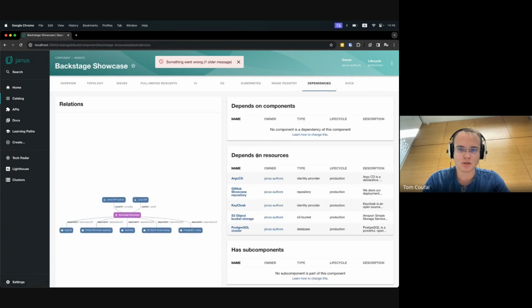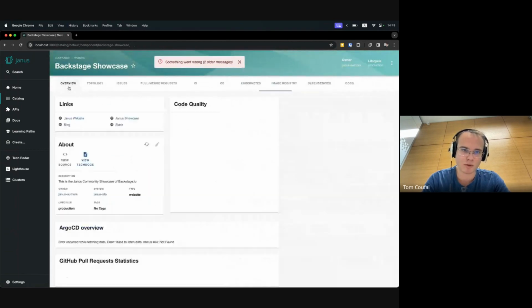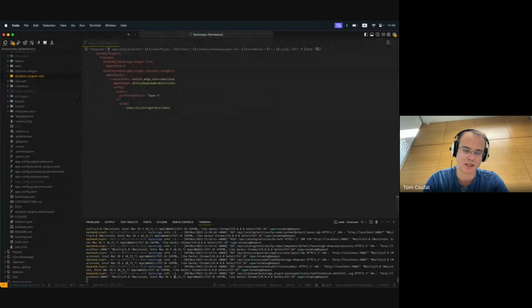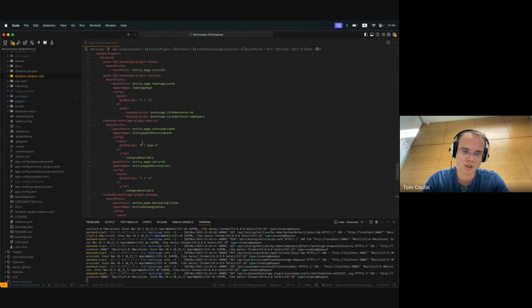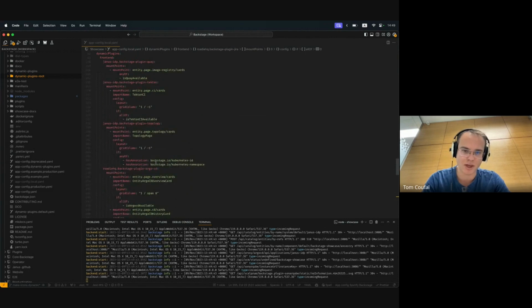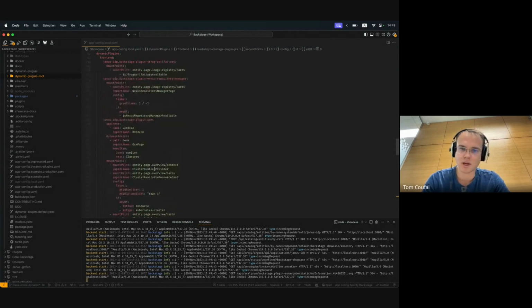There's so much more I have within my Backstage without installing additional dependencies. Just by declaring some stuff in my config, I can define the placement, I can define the conditions under which things are rendered or are not rendered, and so on.